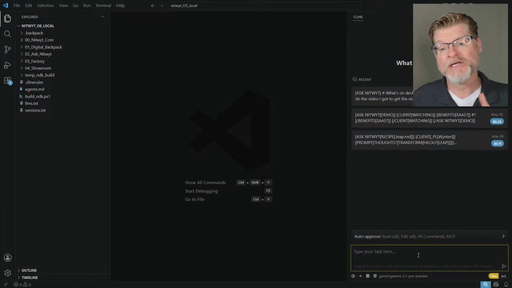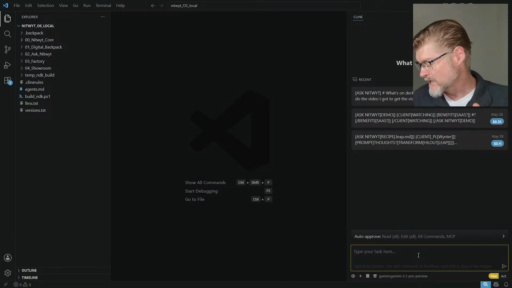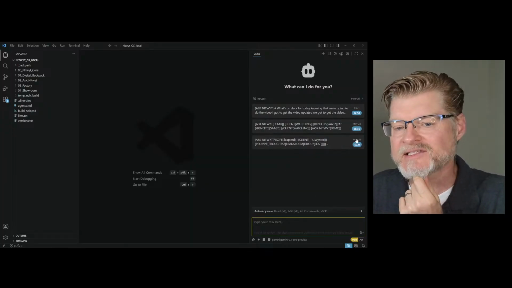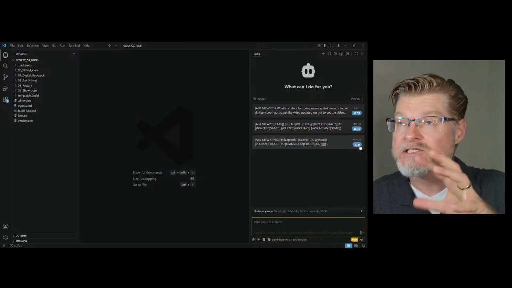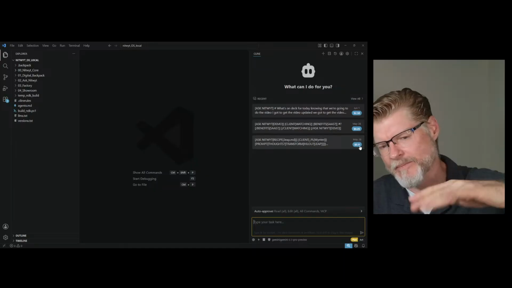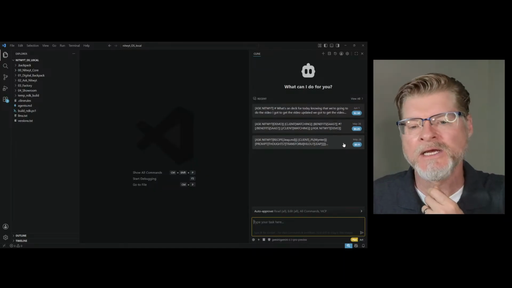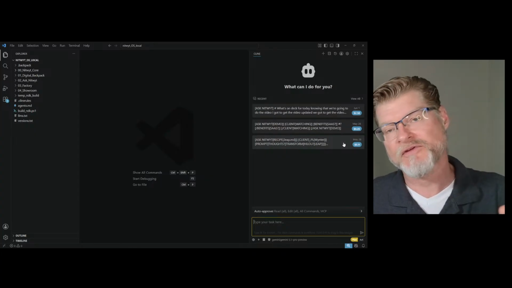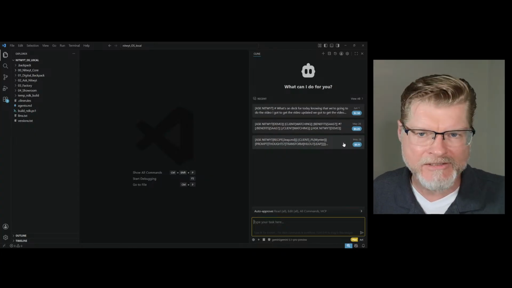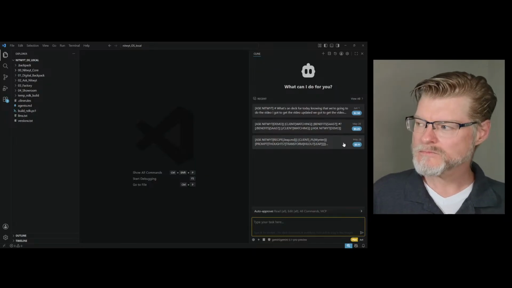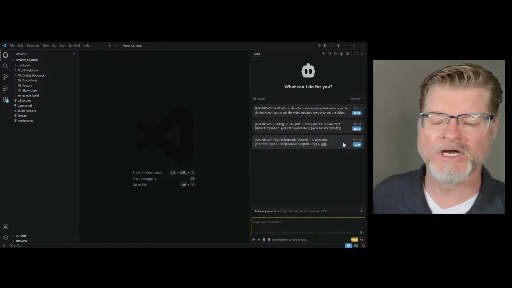I am going to be here, by the way, just in the background, but I'm going to pop off because I want you to see. In fact, let me do this right here. You see these little price points. These are decent. These are probably 85% of what it actually costs. I think it's because of the reasoning that I turned up, and I'll show you some of these things in a second. But it is pretty useful to keep track of how much you're spending. All in for everything you've seen so far, I think I'm in a couple hundred dollars total. Yeah, it's about right. Maybe a little less than that at this point.